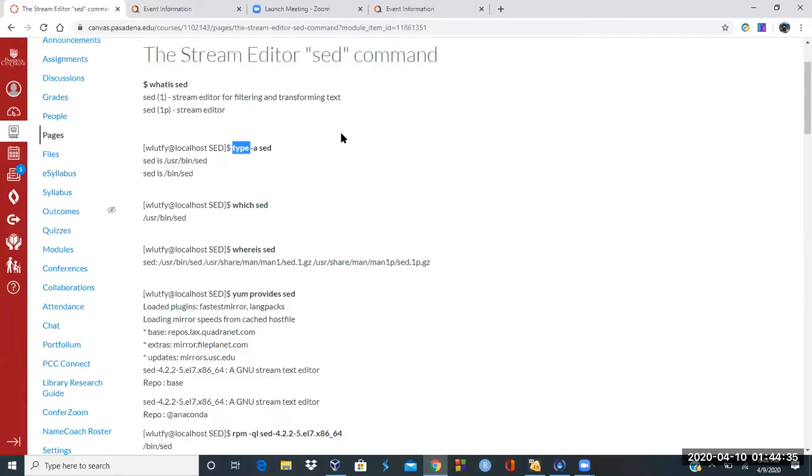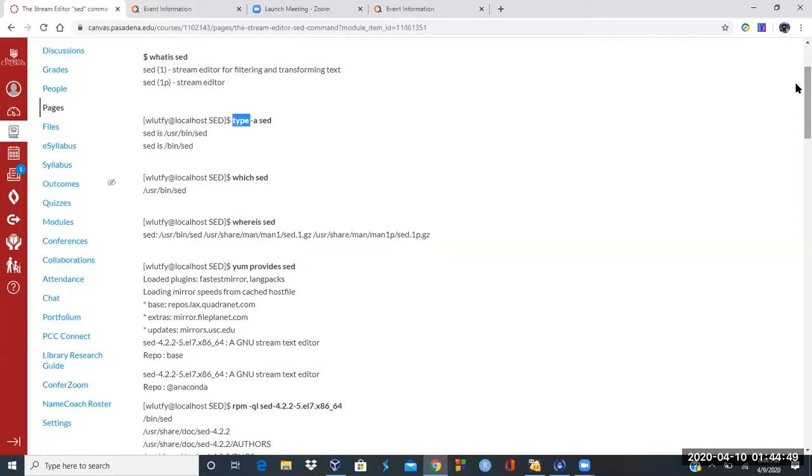One is residing in the bin directory, one is in usr bin. Which set tells you basically the path, similar to what locate does. Locate has a little bit more information in comparison to which.